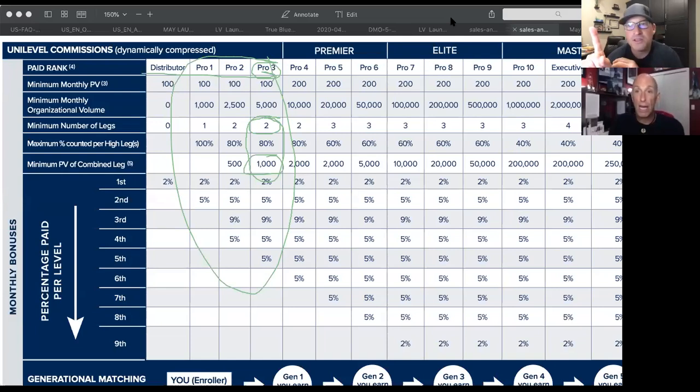Yep. And one other thing I need to hit on. I'm doing it in the chat, Gary. So guys, January through April, it doesn't matter how long they've been in the business. They could be in the business 10 years or 10 days. Whatever their highest rank was, January through April becomes the waterline, the benchmark. So if you hit Pro 6 in February and fell back to Pro 5 in March, well, Pro 6 is the highest paid. So if you fell back to Pro 5, the company is going to pay you $2,500 to get back to Pro 6. That's what we're talking about.